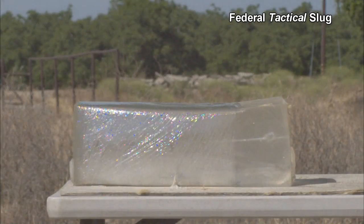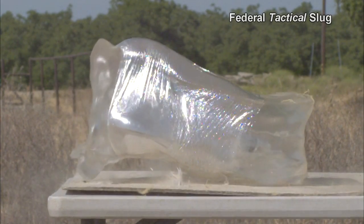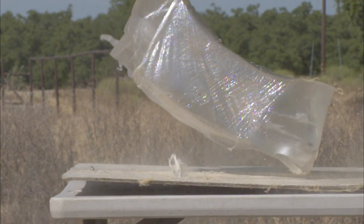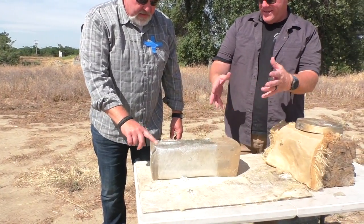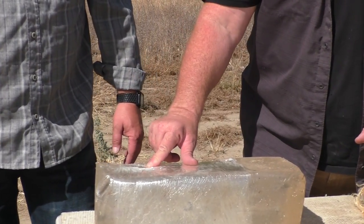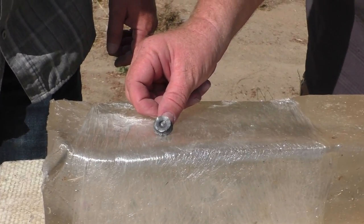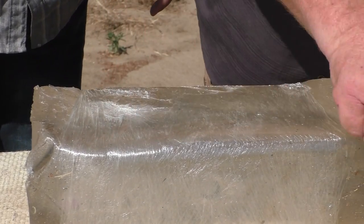In this shot, we definitely had full expansion of the slug — that occurs about two inches into the gel. We can see the fully expanded slug bouncing off our Kevlar, hitting the gel block again, ping-ponging back and forth. That is what 12 wraps of plastic wrap looks like. Kind of surprised it stayed on there and didn't tear — just a stretching area where it got the most stress. We did recover the slug from the back of the vest. That was the law enforcement blue slug we were talking about earlier.